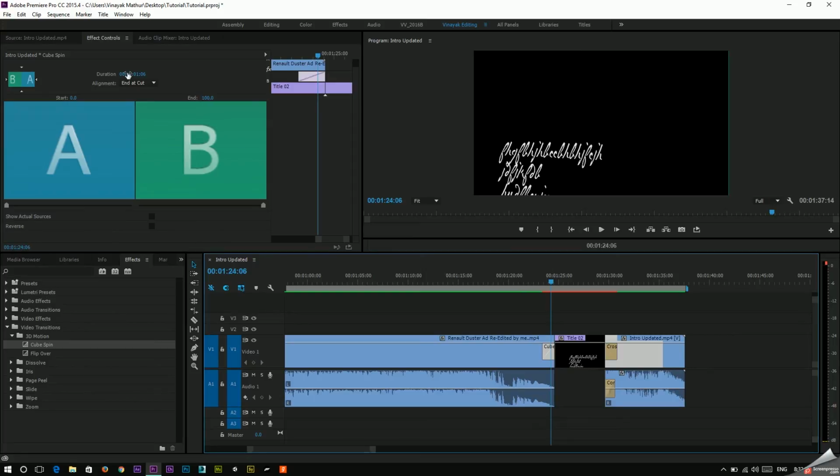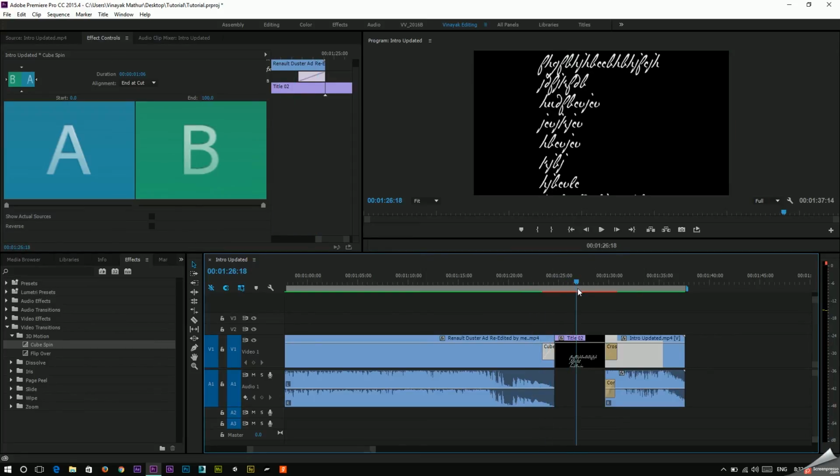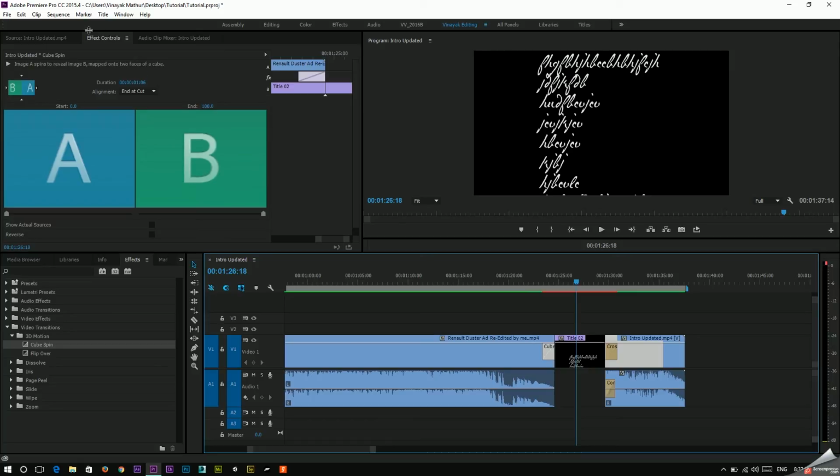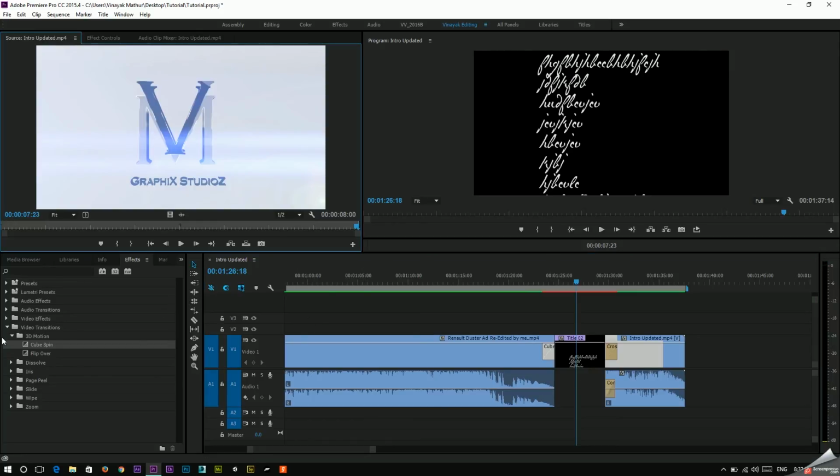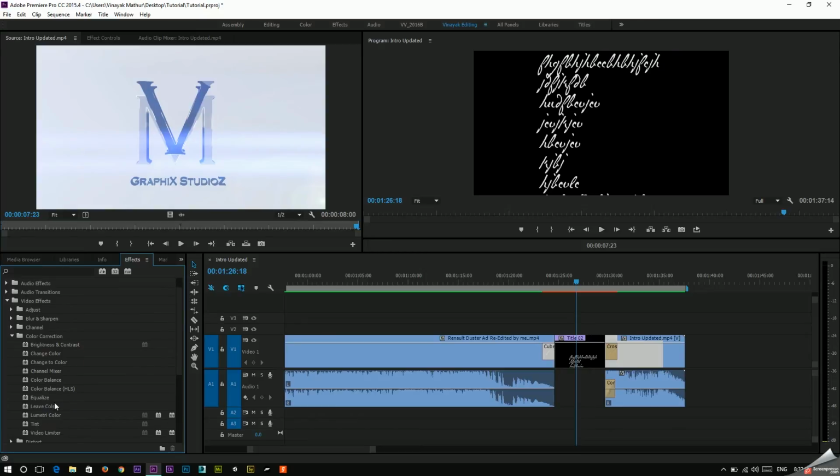The difference between a video transition and a video effect is that when you put a video transition, without you even going into the effect controls, you can see what is going to happen. But if I just suppose come back and I show you, I put a curves adjustment, that is a video effect. There's a search bar, you can just search whatever you're searching for, or manually go to color correction, go to curves. Why am I not seeing curves? Probably I'll just type over here curves. Yeah, so it is RGB curves in Premiere. In After Effects it's curves, so probably my mistake.